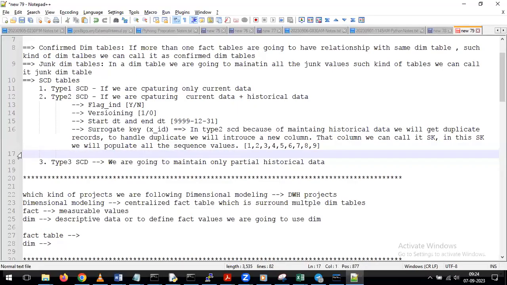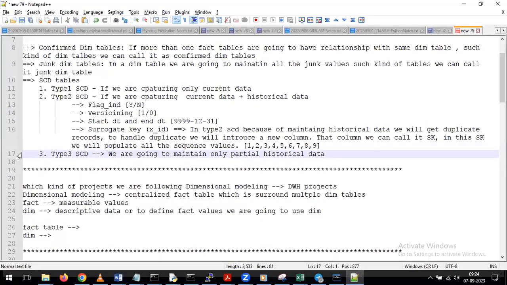In real time, can we use the star schema or snowflake schema, sir? In real time, that depends on the project. In some projects, we can see the star schema. In some projects, we can see the snowflake schema. That is depending on the requirement. But you tell me, as we discussed already, who will decide whether we need to go with the star schema or snowflake schema? Data engineer or data modelers? Data modeler. Data modeler will decide. But as a data engineer, you should have knowledge about all the concepts only.